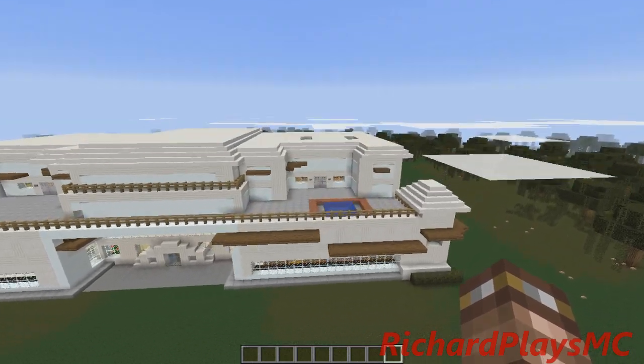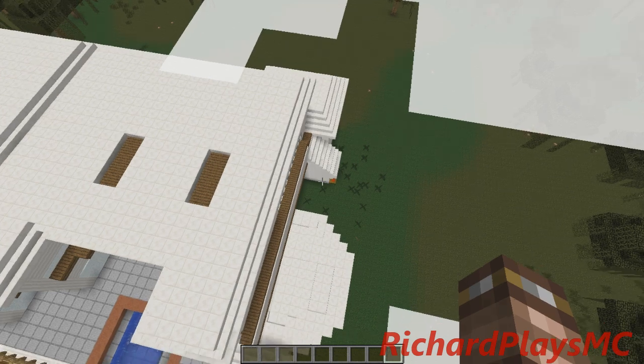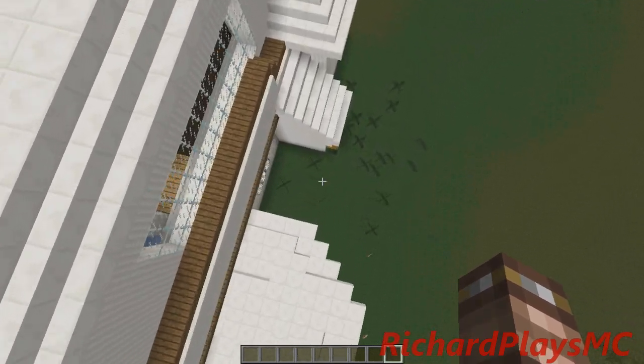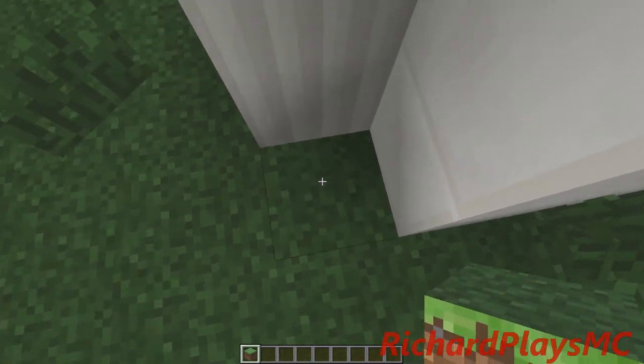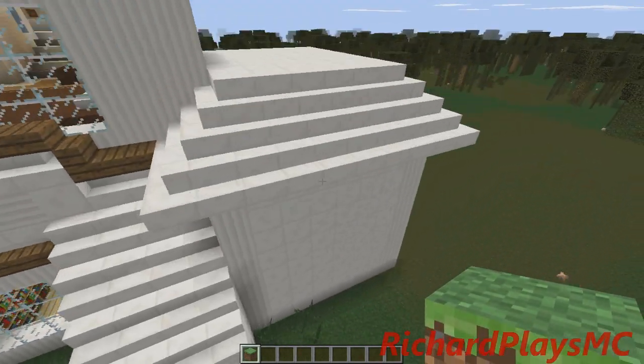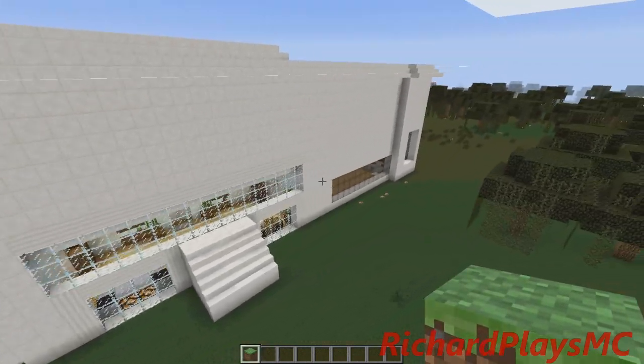I'll just do a flyby real quick so you can see what the roof looks like and what the sides look like. These were obviously places I hid redstone. Let me just cover this up real quick. I must have forgotten to hide it in a few spots. And here.